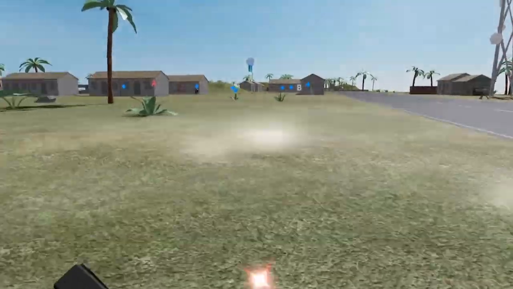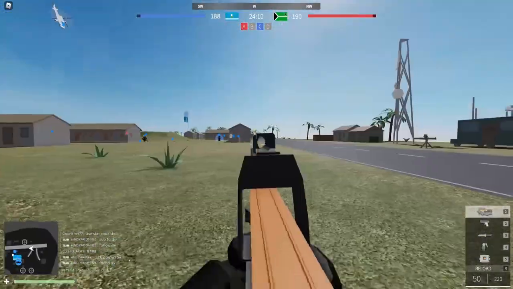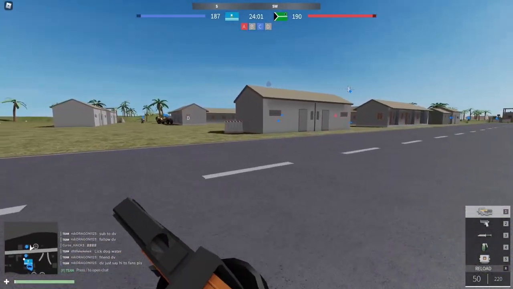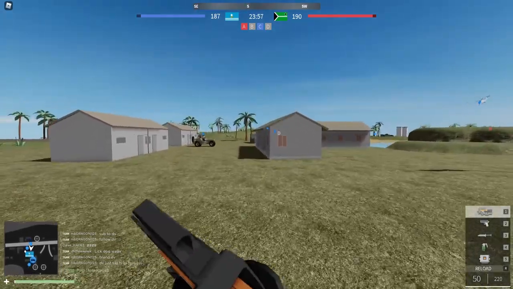All right, let's go. You know what's really good is the rocket launcher. I like the rocket launcher a lot. This is a pretty good weapon though. I like this one. All right, let's go. Do we have a vehicle we can hop into? Yeah, we got a Jeep. Let me in the Jeep, dude. Don't leave me.